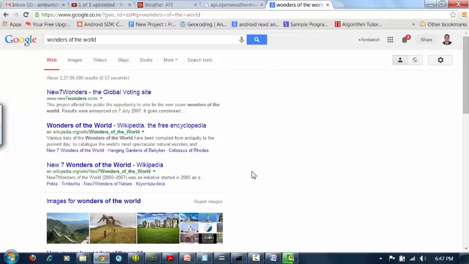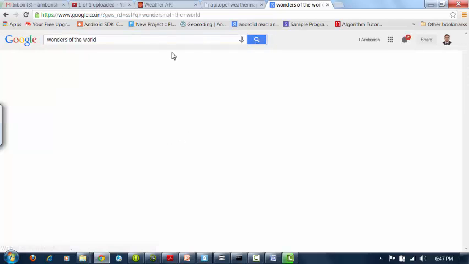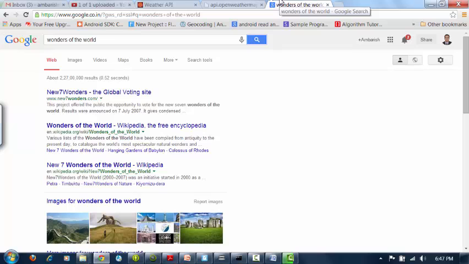So what is happening here exactly? Whenever you type something here and try to search, it is sending a request to some software, and it is getting a response from there and displaying it here. So this is what exactly we have to do in our application also. We have to send a request to some other software which carries the information about weather, get the information from that software, and display it in our application. So this is how exactly the client server communication will work.